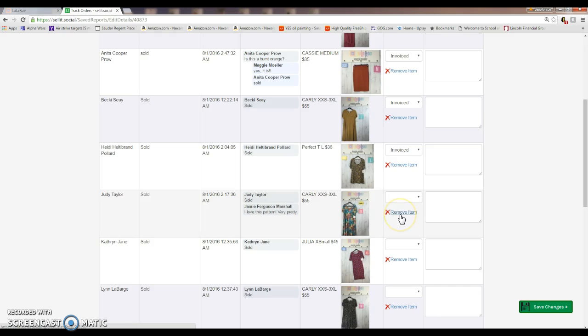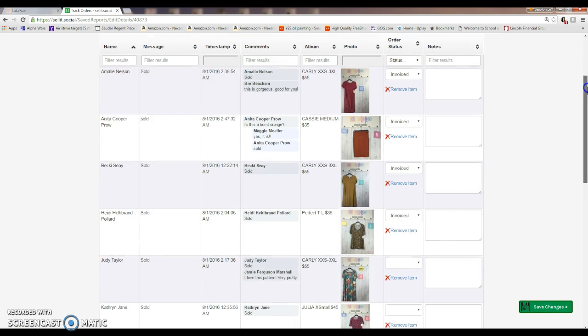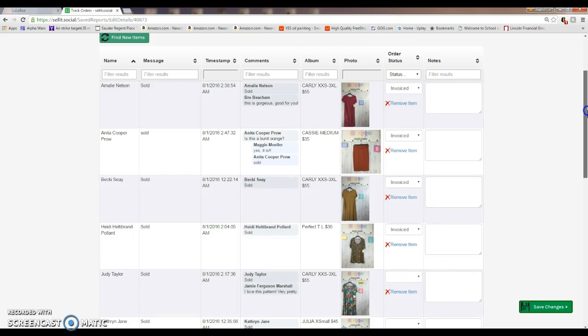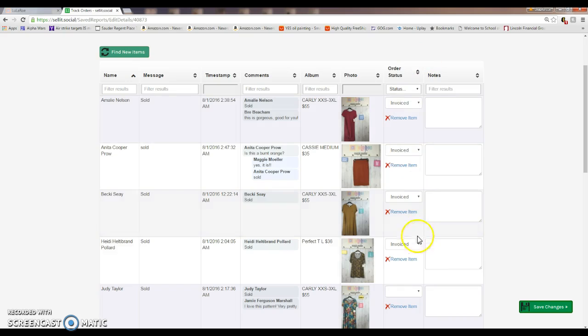If I click Remove Item, all of these that I've marked will be refreshed and gone. So hit Save Changes first before you go and remove items. Otherwise, especially when you do 30, 40, 50 items, you don't want to lose track of what you've invoiced and things. So don't remove items until you've saved it.